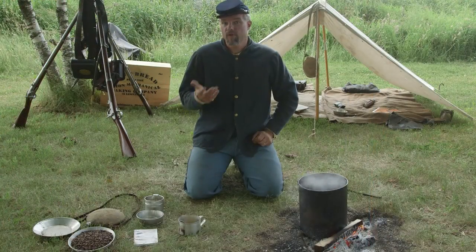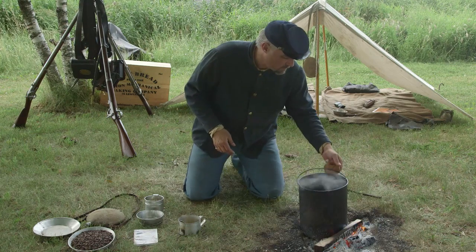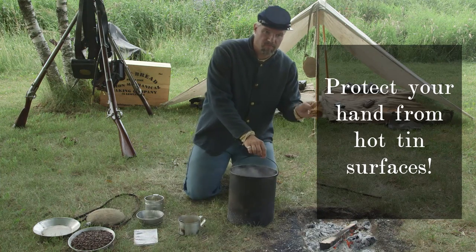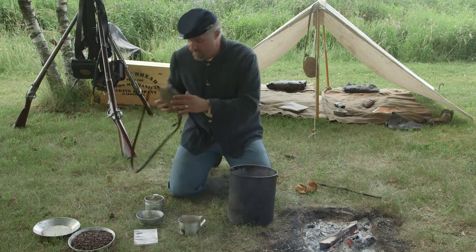All right, so that's boiled for a minute. The next thing they recommend that you do is take the coffee off of the fire at this point. Again, remember, I'm using a rag here to make sure that any hot metal doesn't burn me. That's not bad, but you just don't want to take chances.